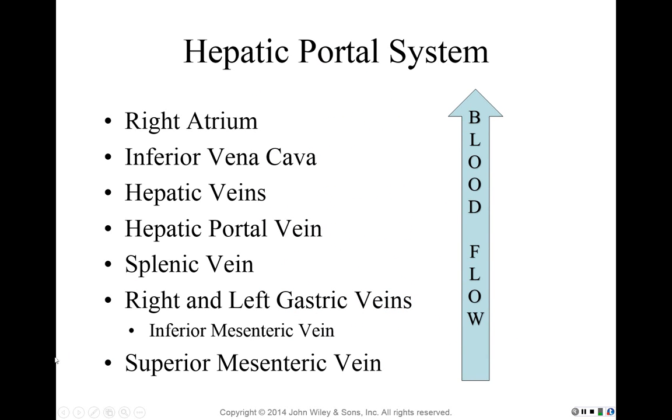These are the veins. We picked up blood in the superior mesenteric vein, the inferior mesenteric vein, the gastric vein, splenic vein. So these are coming from the different organs. The inferior mesenteric vein will actually join up with the splenic vein, or sometimes it joins the right and left gastric, but primarily it's going to join into the splenic vein. Now that I see this, I kind of wish this bullet point was up one, just so I don't confuse you. Superior mesenteric vein, right and left gastric veins, and splenic vein coming from the spleen, and some of the stomach also is flowing in there. Not all of the blood from the stomach goes into the gastric veins. These three vessels join together to form the hepatic portal vein.